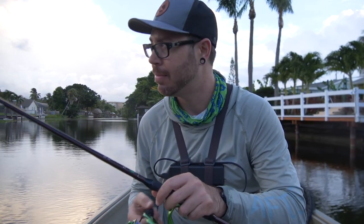After, how many fish was it? Just basically two, a couple of little baby snook that I don't know if I showed you guys or not, but didn't land them. I kind of just played them out and let them jump off. I mean, they were like this big. Let's keep on catching.